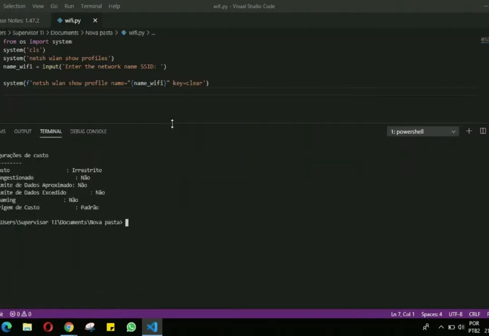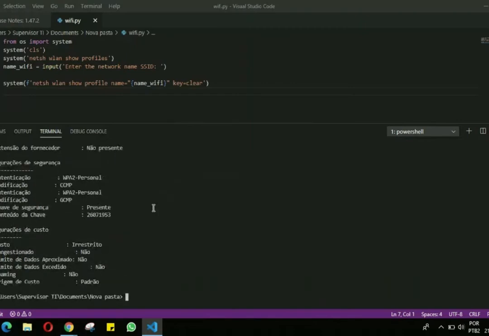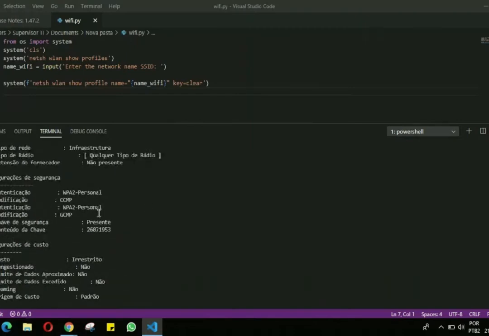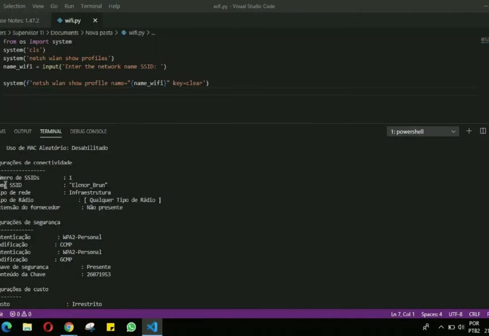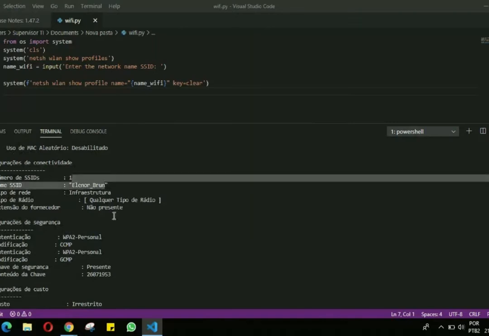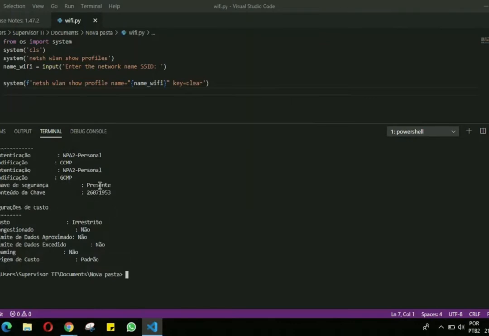We can verify in the output of the script the content of the key, showing the password of the network. SSID name, content key.